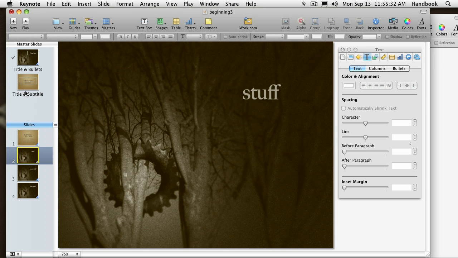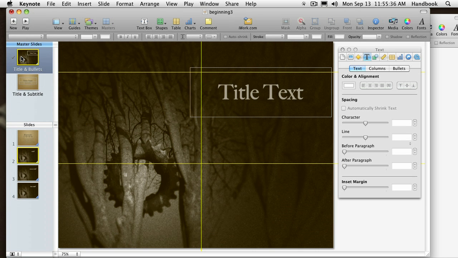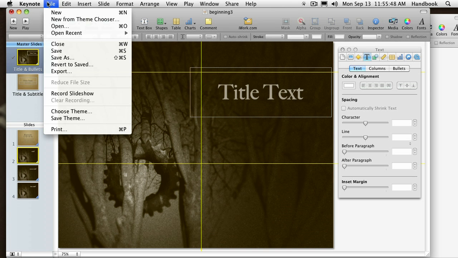And so if you've built a series of masters, you see this document has only 2, and they're not even that harmonious. But if you did go through, tweak master after master, adjusting colors, this is probably a perfect time to mention this final step in creating your own theme. Under the File menu, of course, you have Save, Save As, nothing unusual there. Of course, revert to saved if you feel like you've made a big mistake since the last time you saved. We'll be talking exporting in the last class, where we can export to all kinds of formats. But right down here at the bottom, Save Theme.